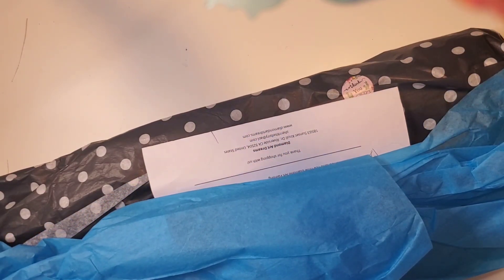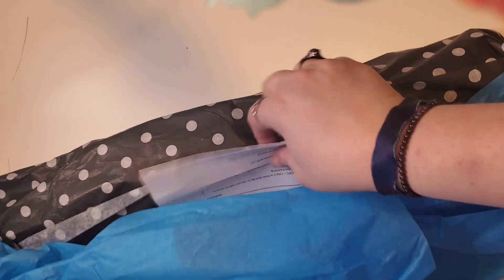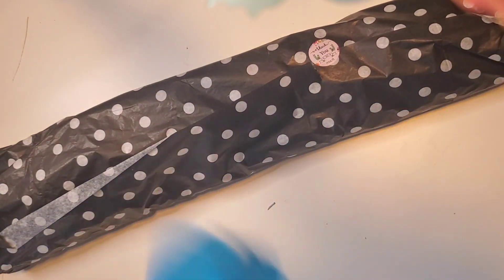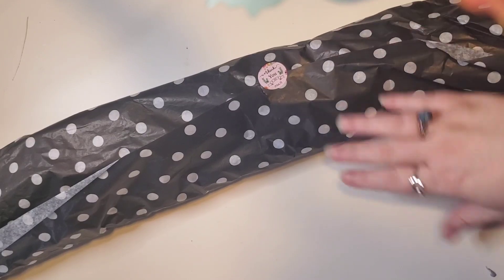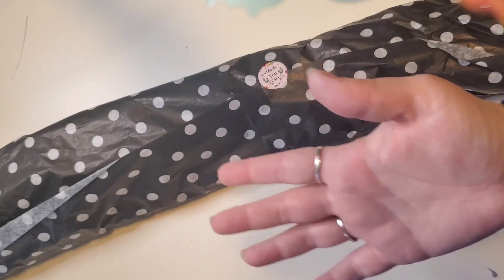Alright, let's see what we've got. There's a 'thank you for your order' card and a certificate of authenticity — very cute. Holy shnikes, this is heavy! We have a business card from Sherri Baldy — that is her artwork and everything will be linked down below. I pre-ordered this. If you've purchased from Sherri before, she has now changed things so it ships directly from the factory. I imagine any stock she has on hand she's still shipping out, but that is important to note.